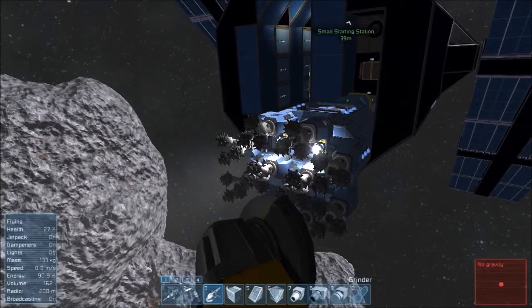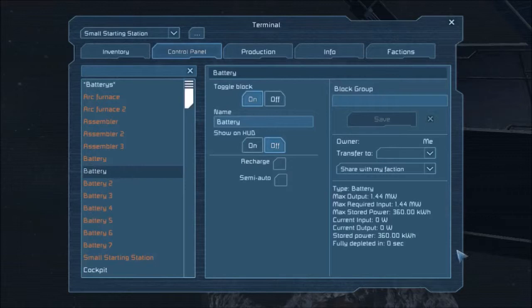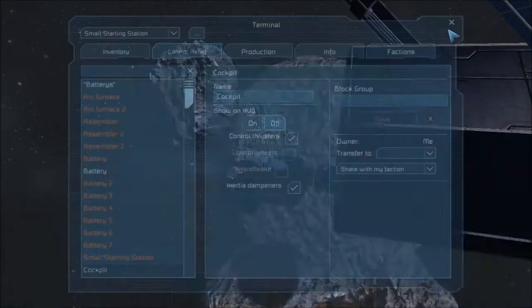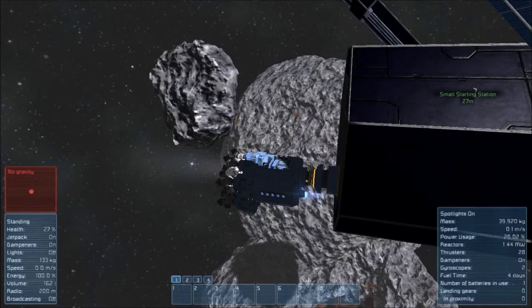Welcome back, everybody. And the battery is charged. You can see here, maximum stored power. So it's time to give this baby a spin. Now if it cannot tunnel through an asteroid, it's useless to us. So here goes a big test. Oh, other button. There we go.